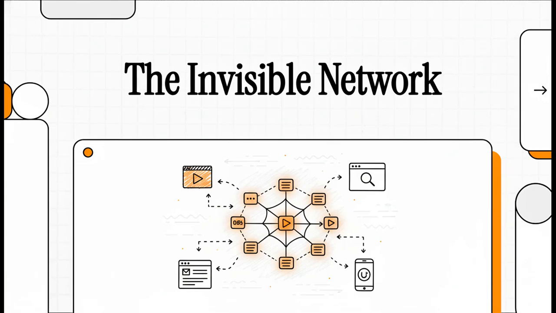Welcome to The Explainer. Have you ever stopped to wonder how a video shot just moments ago in California can play instantly on your phone in, say, Tokyo? Well, today we're going to pull back the curtain on the invisible network that makes the global internet feel like it's right next door. It's this hidden technology that's absolutely essential for pretty much everything you do online.